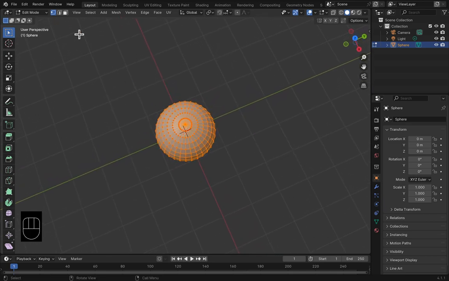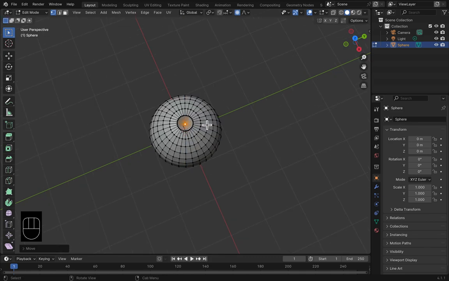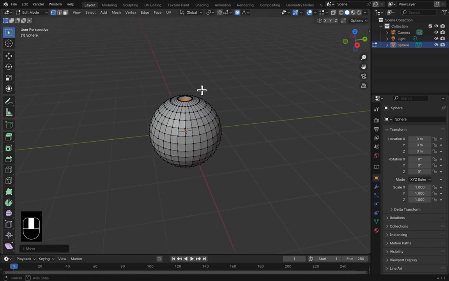I'm grabbing the top vertices and pushing it in a little bit, like you would see at the top of a blueberry, while turning on proportional editing. I scroll my mouse wheel so that the proportional editing is smaller when I push in the top of the blueberry.